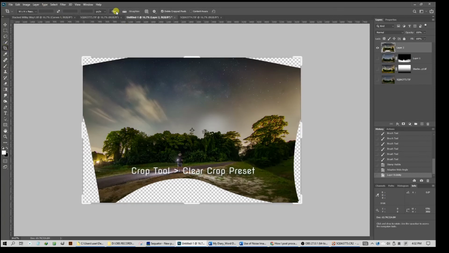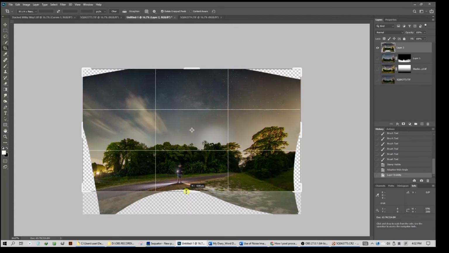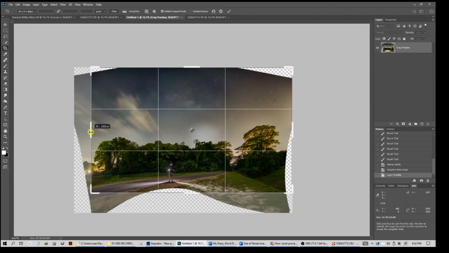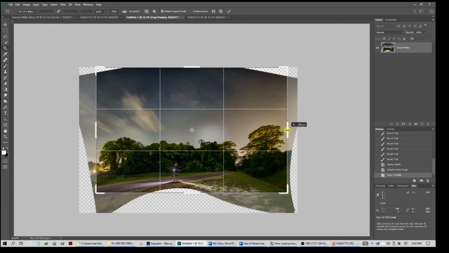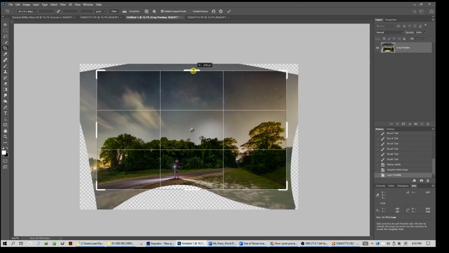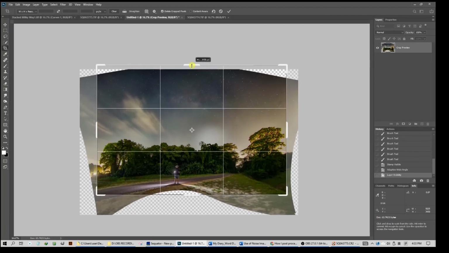and clear whatever preset you may have there, and then just drag up. Try to include as much as possible, only ignoring those areas you don't want. The top part, the Milky Way, is quite high up, so if you drag it down, you're losing a bit of the sky.